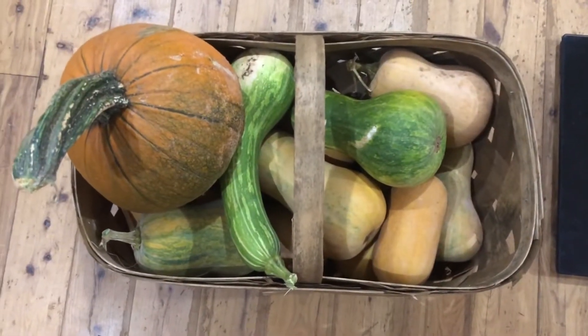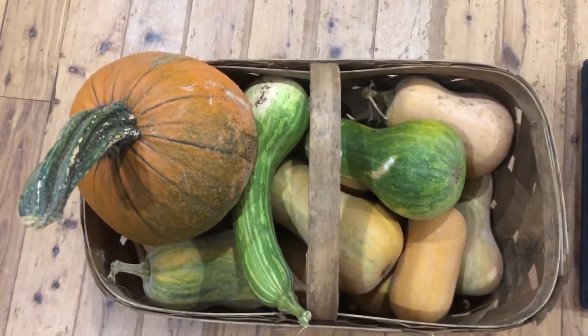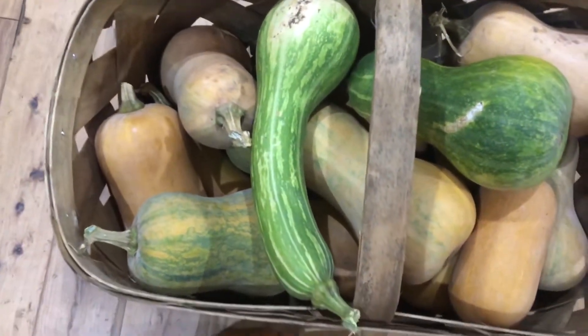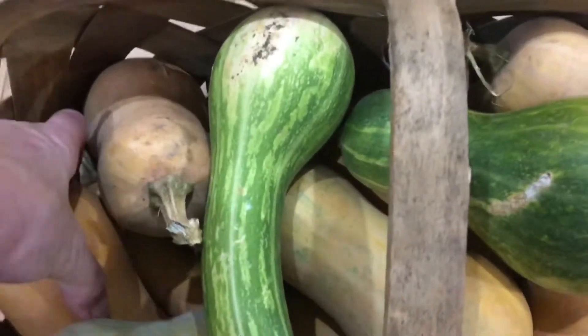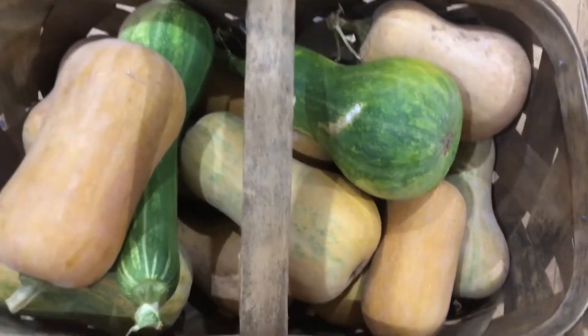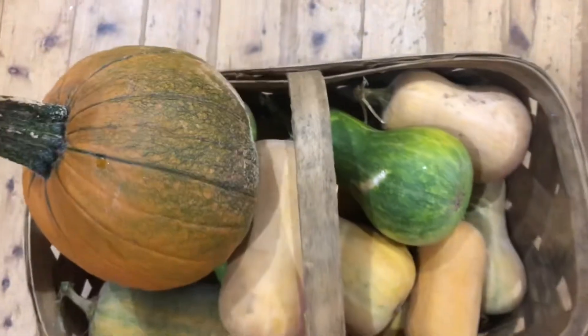One day I hope that we all can have what we desire and we can do what we want and be more free as a country and as a person so that we continue to grow and enjoy. So we're in February 2021 and we have some winter squash. I wanted to see how much it would weigh — all the little pretty shapes and things. This is the color it's supposed to look like when it's complete and finished, but I'll pick some and we'll see how much it weighs.